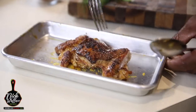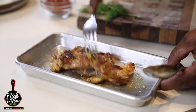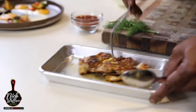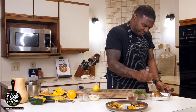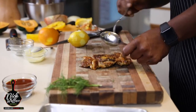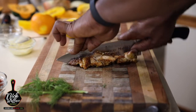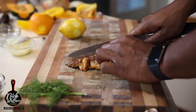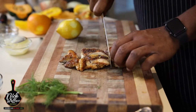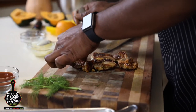All right, now we have the chicken. So what I did was I added the chicken right directly in the zest. I didn't want the zest to caramelize or nothing. I just wanted to finish it off. Like, everything is all about building flavors. So now I'm gonna add the thigh on the board, and I'm gonna cut it directly down the middle first. And I'm just gonna cut little pieces. And we're gonna start plating this up now.